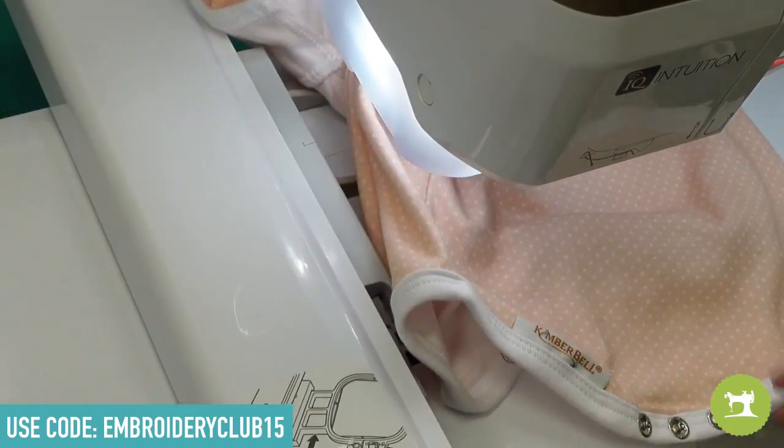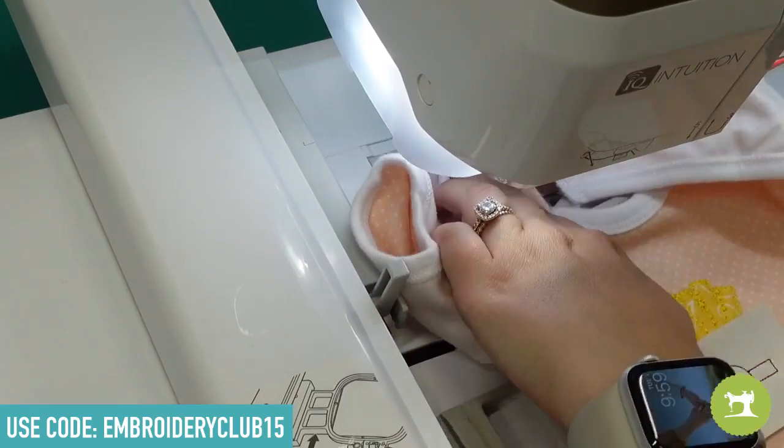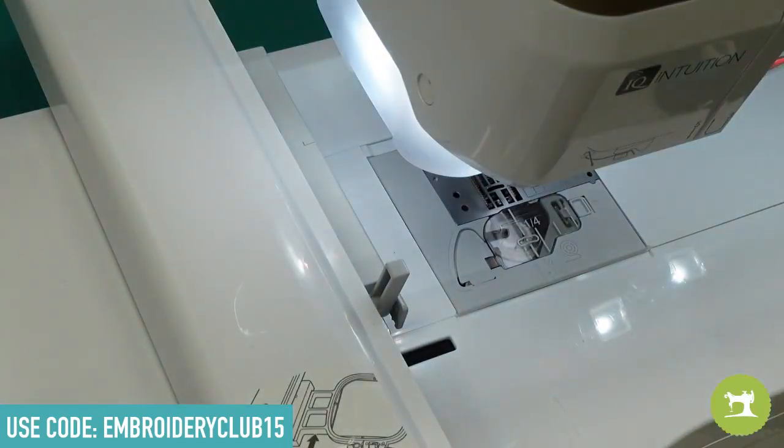All right, so now we're gonna take it out of the machine. Okay, just carefully slide it under there. Look at that, really cute. So let's go trim this up. We're gonna go back to our workspace.